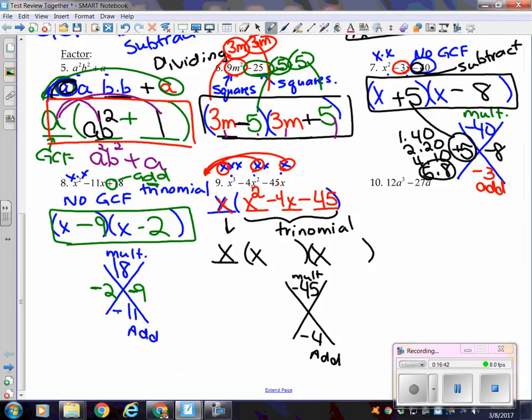All right. So I'm solving my x puzzle. I do remember that there is a clue that if the last term is negative, you're going to actually mentally subtract these. So which numbers mentally subtract? Well, I need to make a list. 1 times 45. 2 doesn't go. 3 goes 15 times. 4 doesn't go. 5 goes 9 times. I think that's it. So which ones subtract to give me negative 4? It's going to have to be a 5 and a 9.